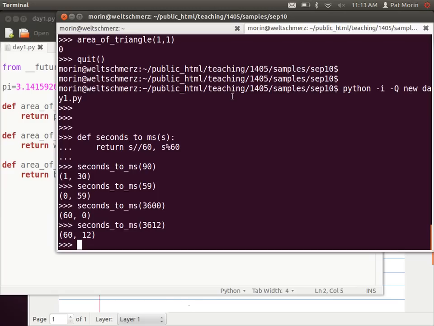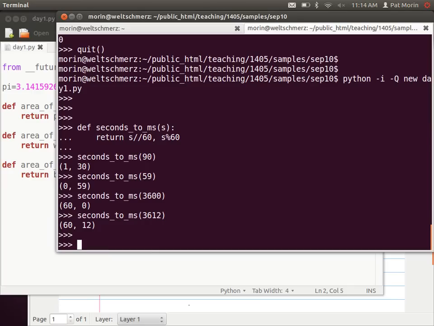Yeah. So what we just did there is we wrote a function that wanted to convert from seconds to minutes and seconds, and we rewrote it so that it actually returns both values. In many other languages, you would have to write two functions to do that. One that gives you the minutes, one that gives you the seconds. In Python, you can actually return more than one value. Technically, what you're returning is a thing called a tuple. In this case, it's a tuple of length 2. It's a pair with 2 parts.